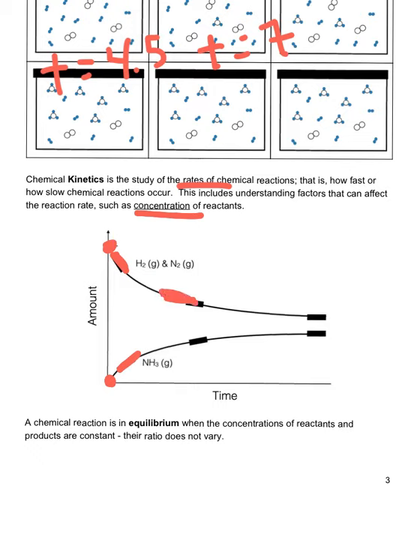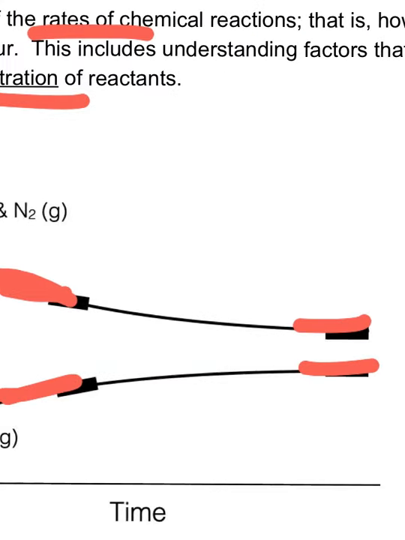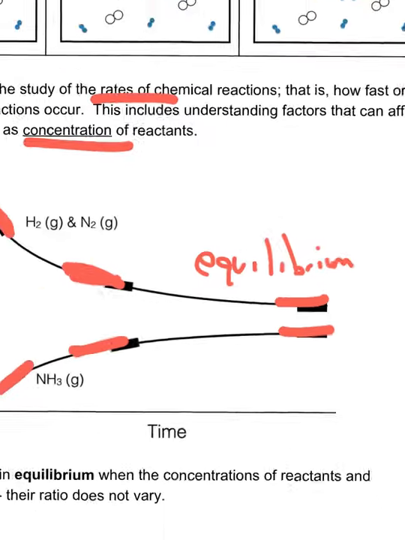So you don't lose the hydrogen and nitrogen as quickly, and you don't gain the ammonia as quickly. And then finally, what we said on this one was about 4.5 seconds. Starting at about 4.5 seconds, you just are flat. So you're not making any more ammonia, and you're not depleting any more hydrogen and nitrogen molecules. Those concentrations no longer vary. And that's this part called equilibrium. I'll just write that in there. When the curves flatten.